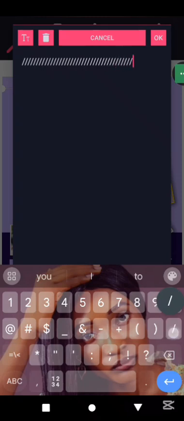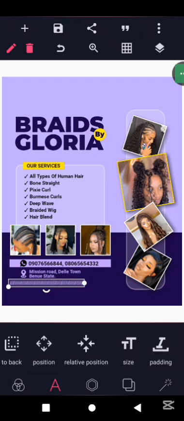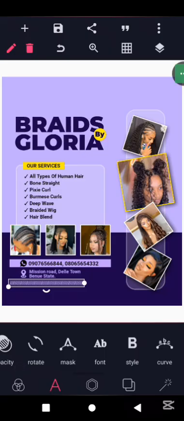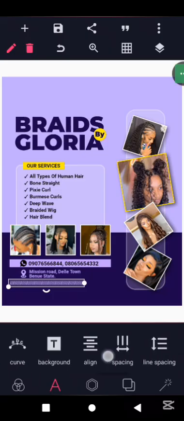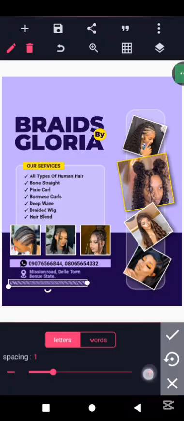Okay, so this is okay. Click OK. We are bringing it down here. So go to the spacing, not line spacing this time. Click on spacing, increase the spacing.